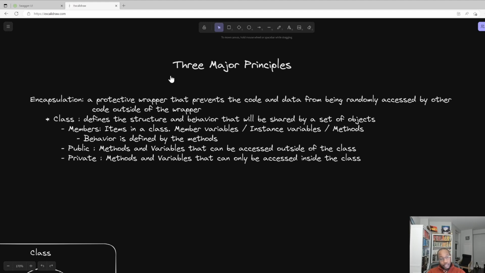In Java land and in a lot of other languages, this idea is conveyed by a class, where a class is what defines the structure and behavior that will be shared by those objects created from that class, or an instance of that class. It's not to be confused with instance variables and member variables as well, but we'll get to those, especially when we look at examples.